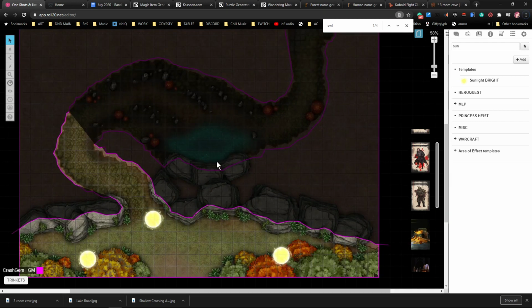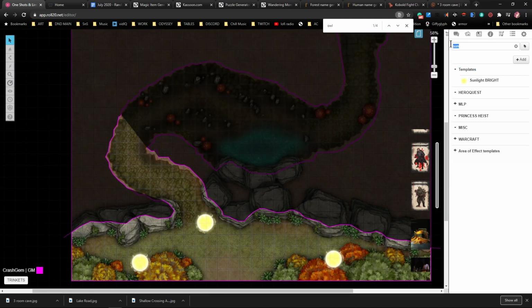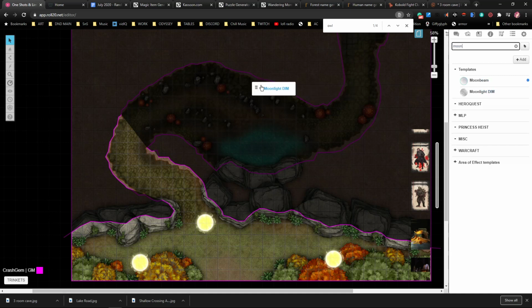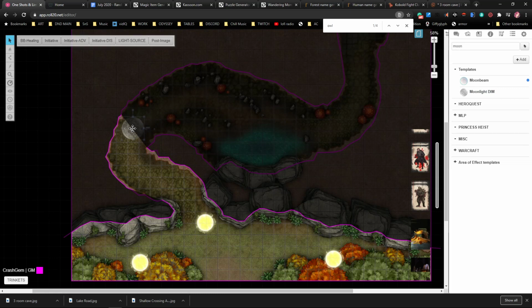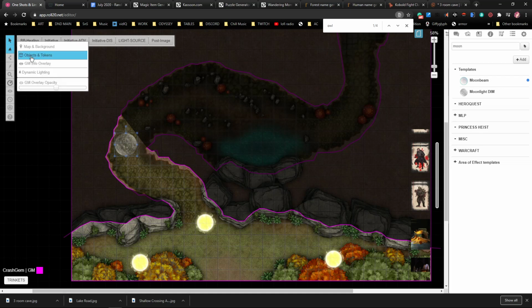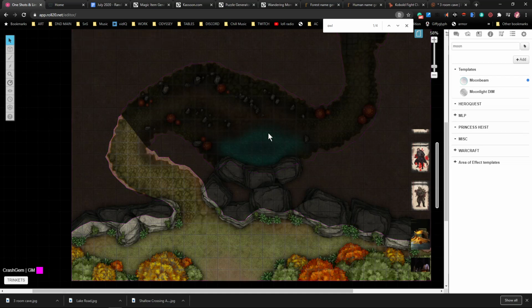Alright, but then it gets very dark inside. So I could do a sort of transitional lighting deal and do a dim light here. See how that goes. Alright, it's cool.